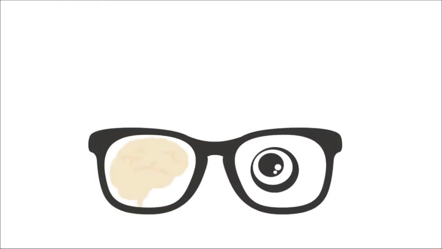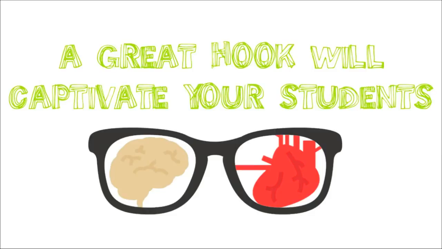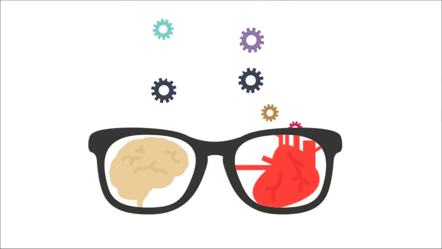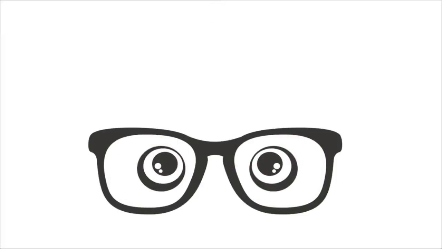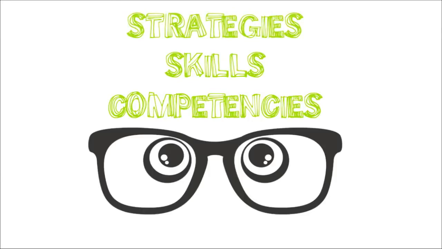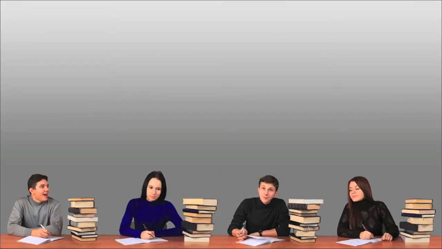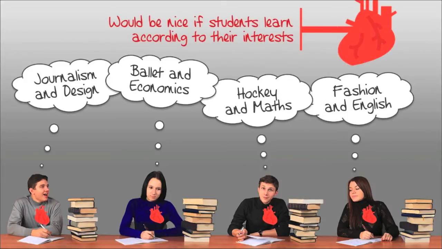You want to get your learners involved? Aim for their heart. Jumpstart their interest with a great hook. Instigate their curiosity to get the circulation of ideas flowing. Choose a situation that will encourage your students to develop the competencies, skills, and strategies aimed by the course goal. Now, how can this situation be adapted to inspire different students with different interests? Just imagine, how passionate could your students be about learning if they could learn in order to get to where and to what they want?